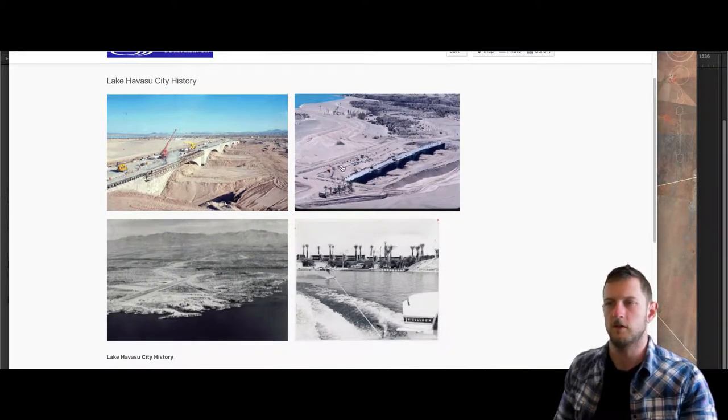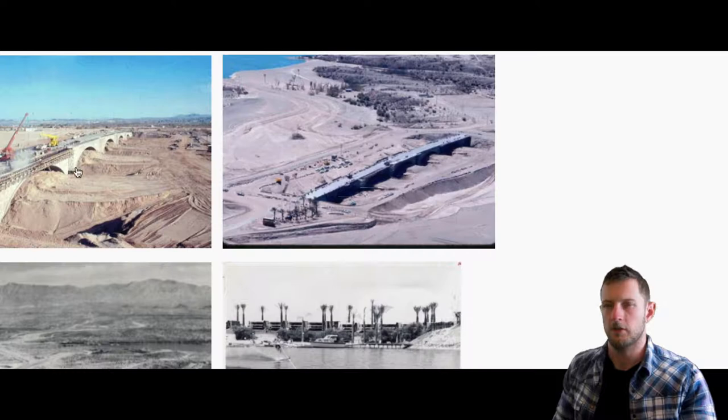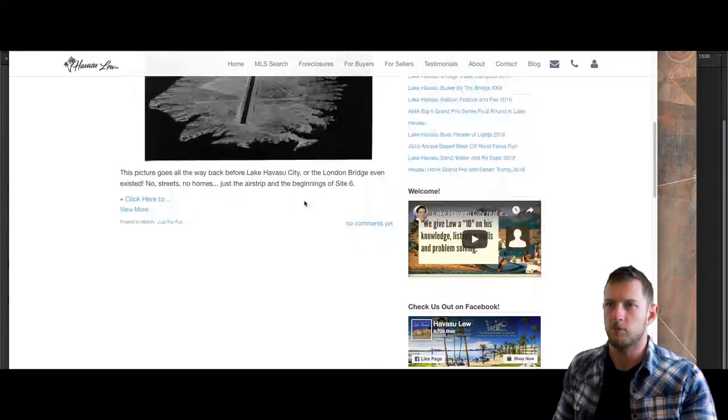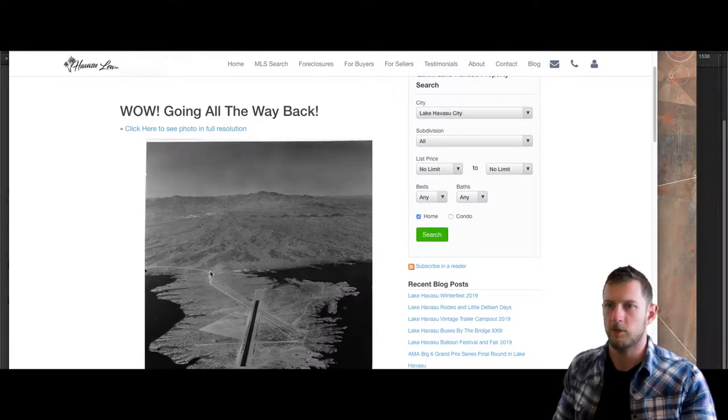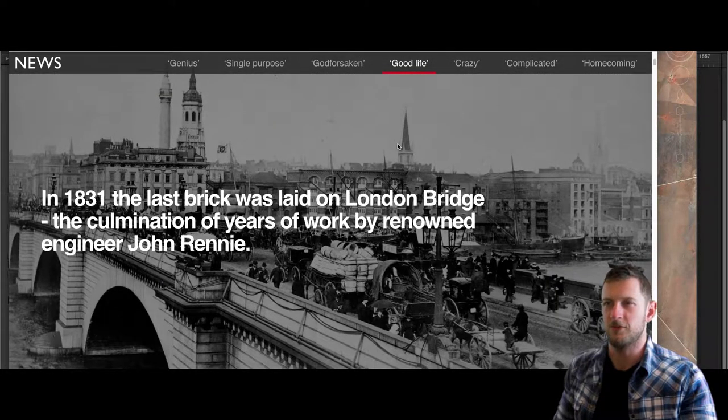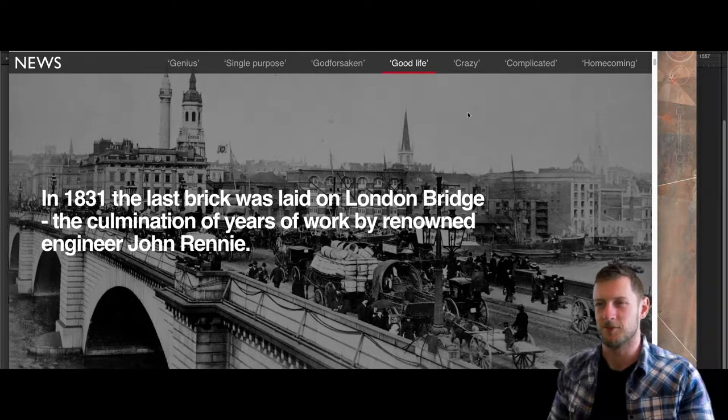There's the bridge being constructed — it was taken apart in London and then shipped over and then reassembled in Lake Havasu. You could see all the dirt they had to remove. My theory here — it's a crazy idea — but I'm just throwing out the idea that maybe the bridge was already there, buried in the sand or dirt, and then they uncovered it and put the exterior of the London Bridge onto it. I don't really have a good reason for suspecting that, just some circumstantial evidence.